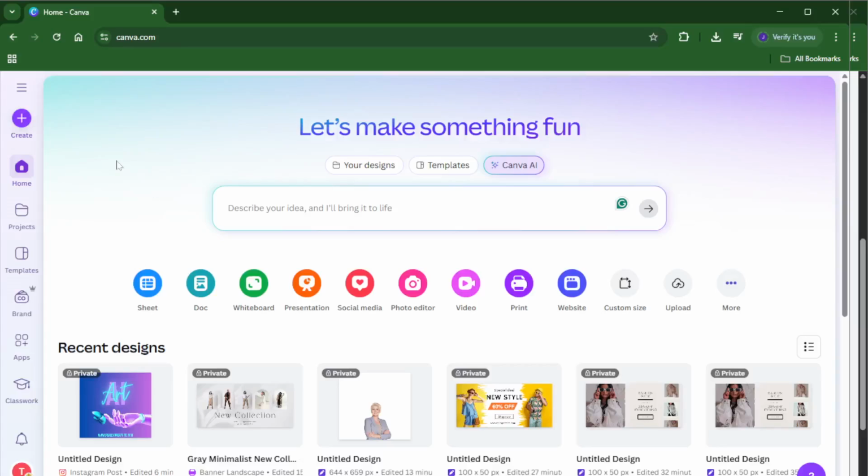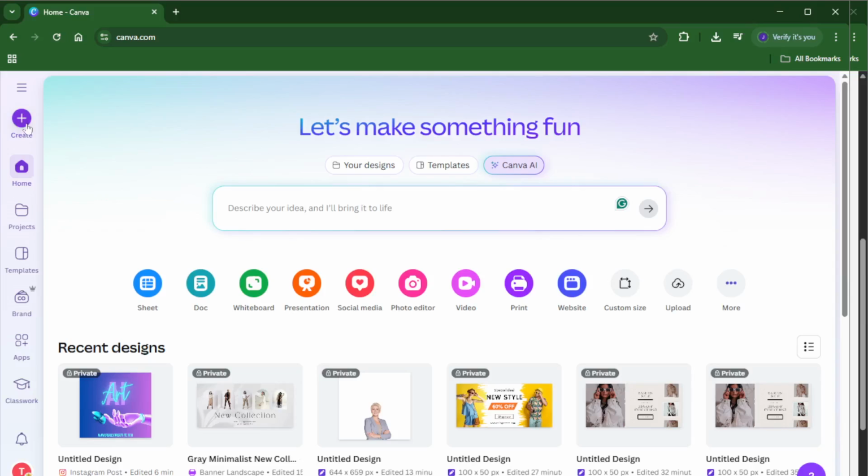Today I'm going to show you a super useful trick, how to add a realistic shadow to images using Canva. This is perfect if you want your photos or designs to really pop and look more professional, even if you're just starting out with Canva. By the end of this tutorial, you'll know exactly how to give your images that extra bit of dimension using a simple shadow effect, and trust me, it's way easier than you might think. Alright, let's dive right in.